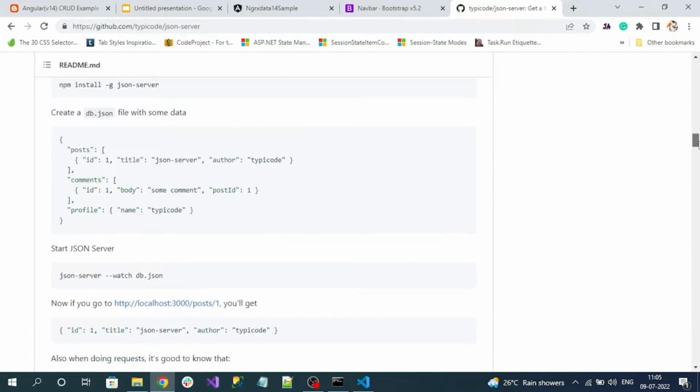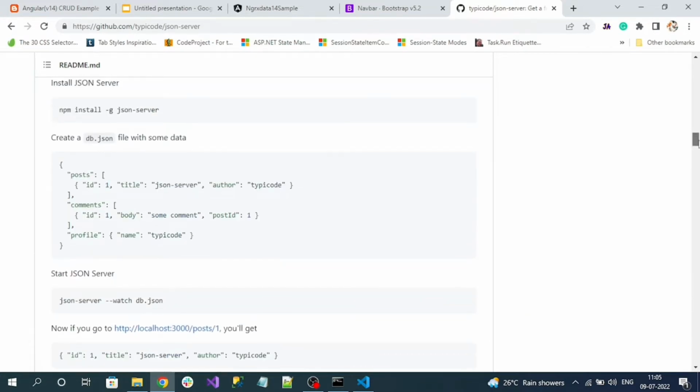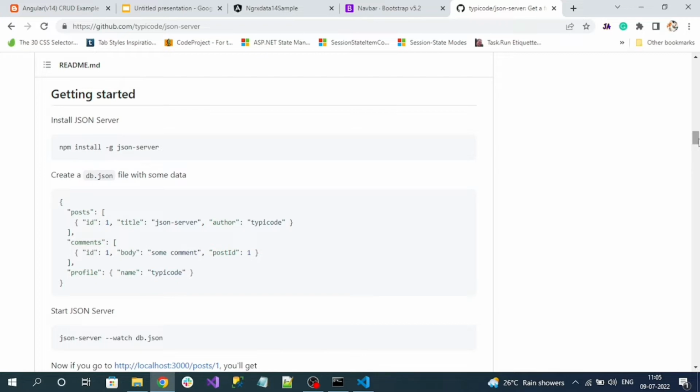So if you haven't installed Json server on your local machine, just run this command: npm install -g json-server. That's going to install the Json server on our local machine in a global way. So if you install it globally, you can access it wherever you want.